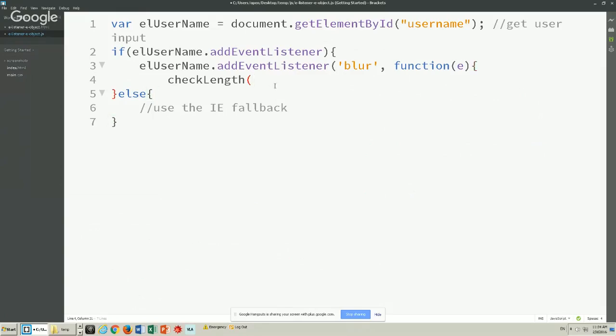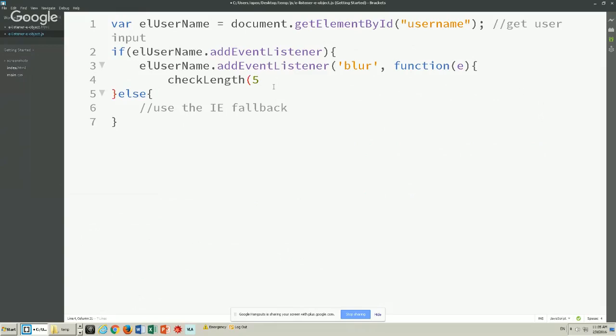So let's finish writing, and it looks like I'm actually missing a curly brace. I haven't closed this yet because this function is opening up now, and now I'm calling a named function from the anonymous function called check length, and if you recall from the previous example, we passed the number of name characters we want.